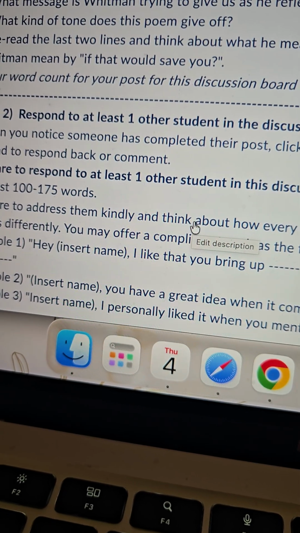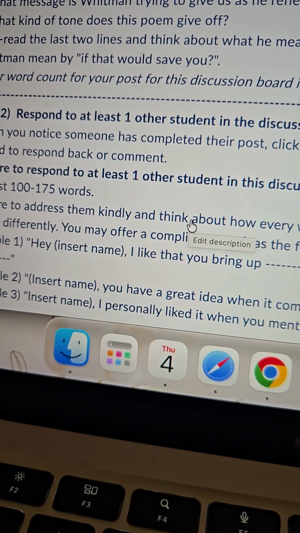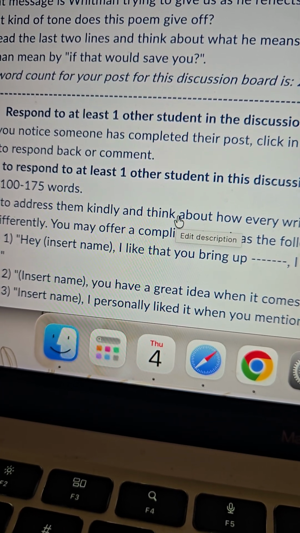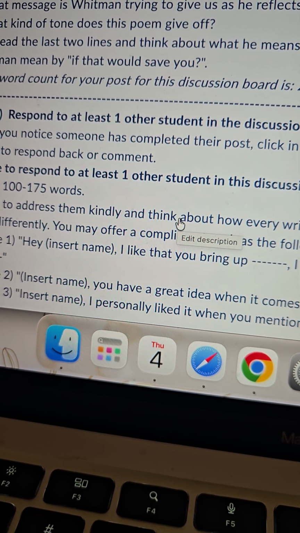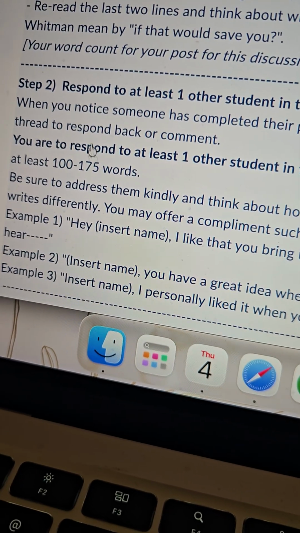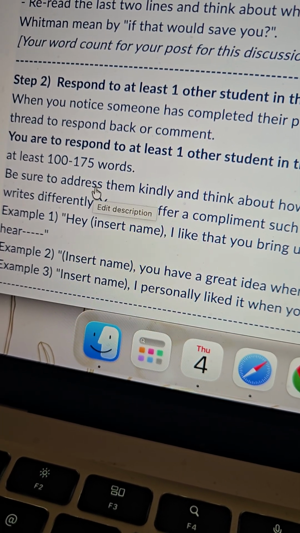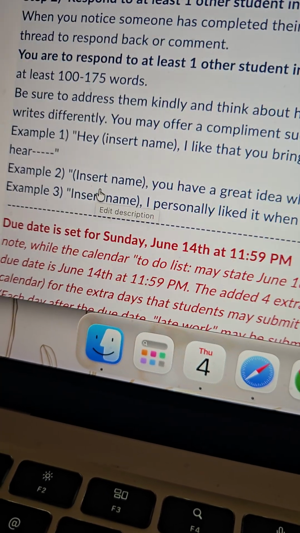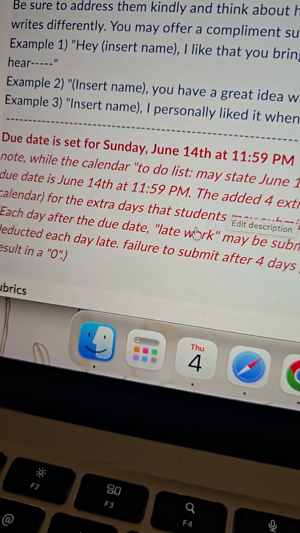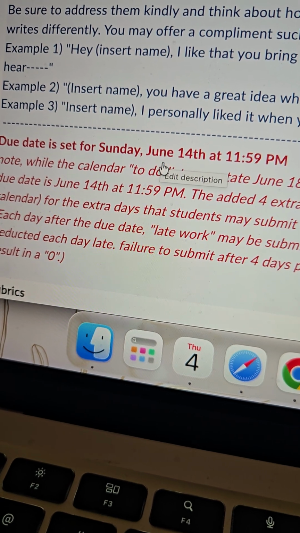And I'll say it this way. Your original post will always give you a 70, 75, maybe 80. But just responding to one other person may even bump up your grade to the full 100 that I'm looking for, the full participation within its word count. And if you don't know how to reply to others, use these excellent sentence starters to reply to them. And this follows a week 1 due date.